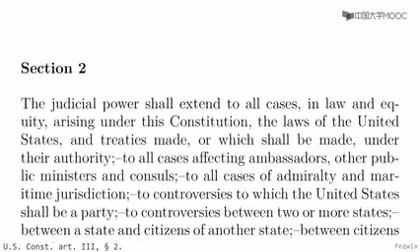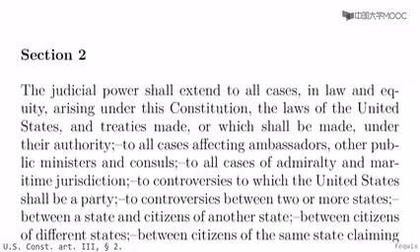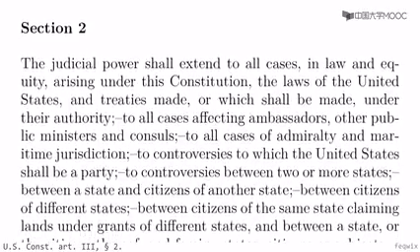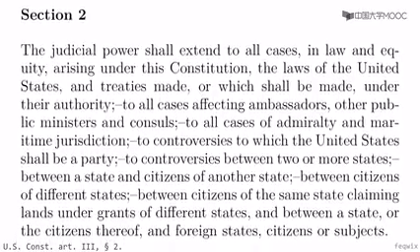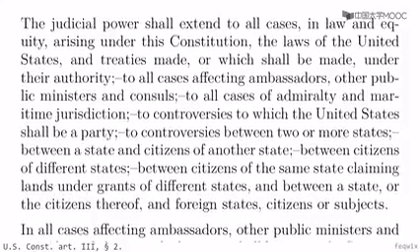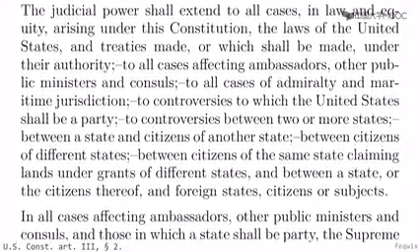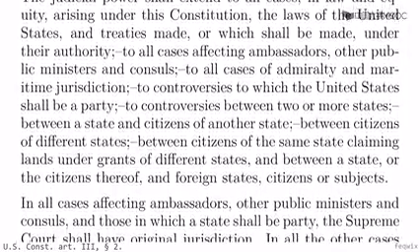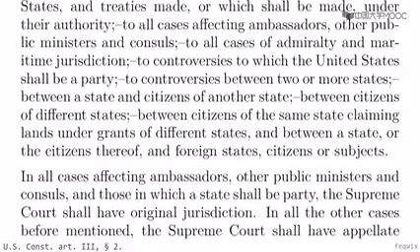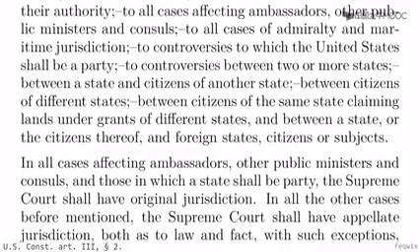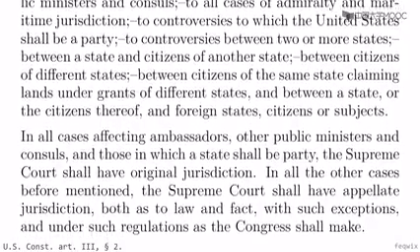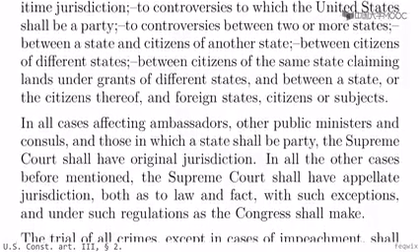Section 2. The judicial power shall extend to all cases, in law and equity, arising under this Constitution, the laws of the United States, and treaties made or which shall be made under their authority, to all cases affecting ambassadors, other public ministers and consuls, to all cases of admiralty and maritime jurisdiction, to controversies to which the United States shall be a party, to controversies between two or more states, between a state and citizens of another state, between citizens of different states, between citizens of the same state claiming lands under grants of different states, and between a state or the citizens thereof and foreign states, citizens or subjects.